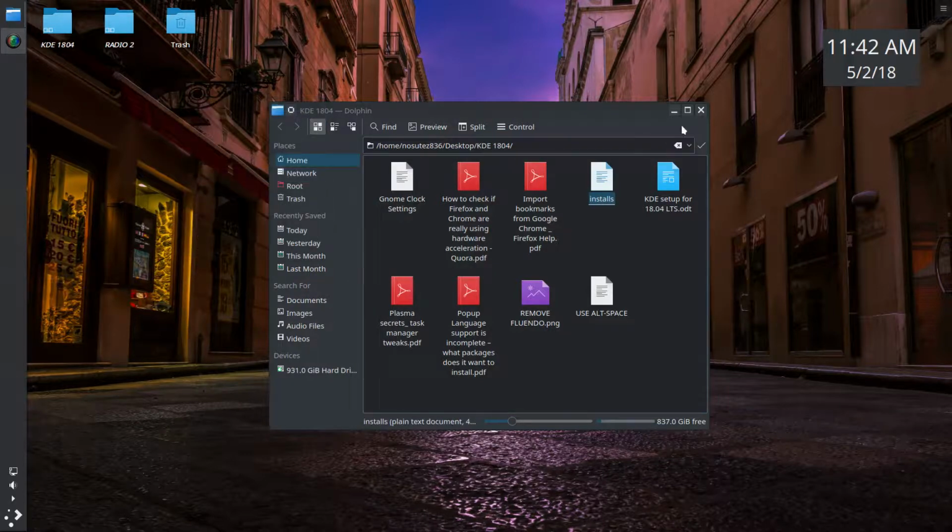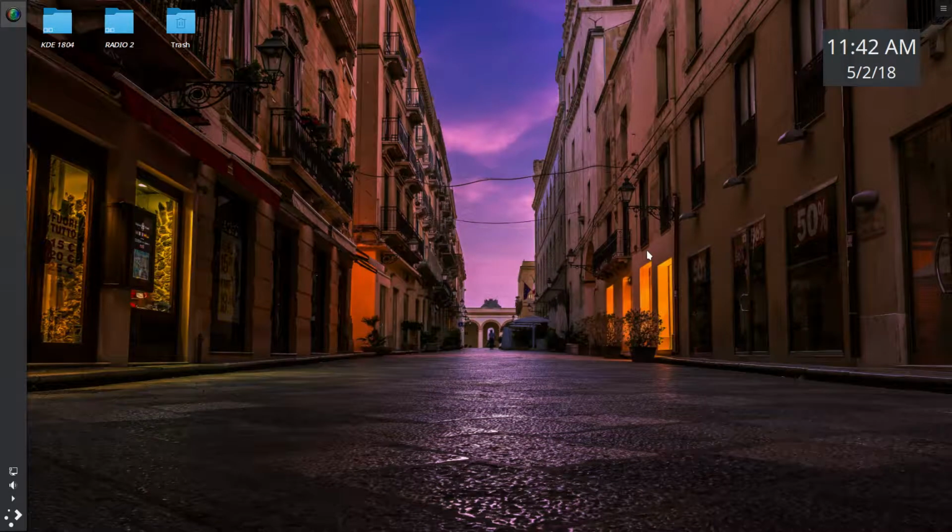So just delete, you're done with that. So that's how you would create a shortcut. And when you do create a shortcut, the text will be, there's a word for it. I can't think of the word, but it'll be slanted to the right.